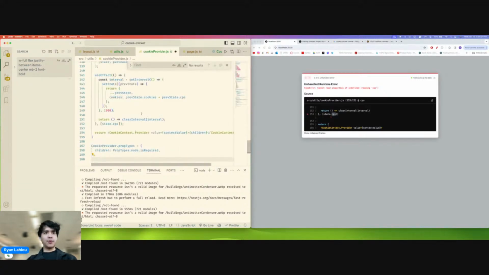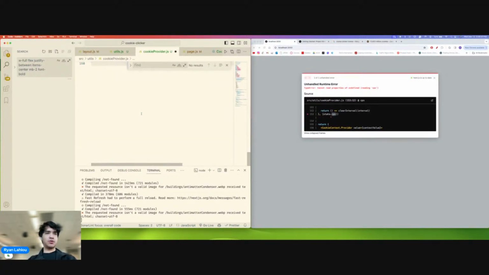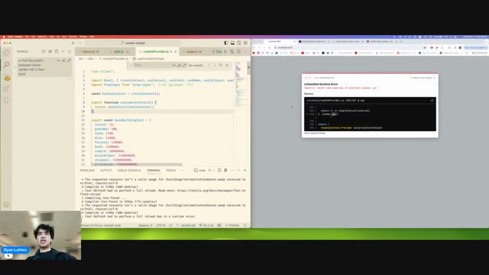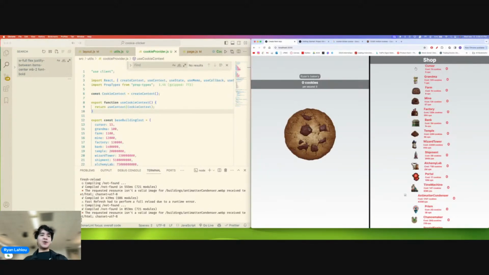Okay, well, I'm just gonna paste in the code that I have for my notes real quick, and that would fix it. I'll go ahead and post all of the code once I've fixed it, and it should work now after the stream. As you can see here, we now have a working version of Cookie Clicker. Let's go ahead and buy a grandma. You see, I now get 1 cookie per second with a grandma.